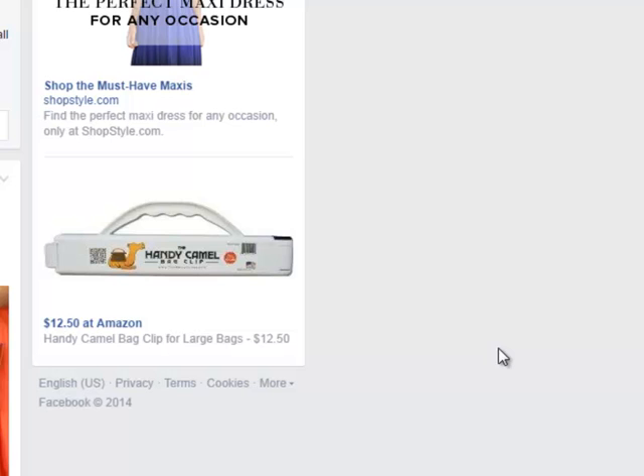This is phenomenal because Amazon basically is now advertising for Chris's product. Now, Chris is not the only person on that product page. When I clicked through on this ad yesterday — and I don't want to touch it here because if I go to touch it, it might serve me up a different ad — but yesterday when I clicked through on this Facebook ad, it took me directly over to the product page. At that time, Chris still had the buy box.